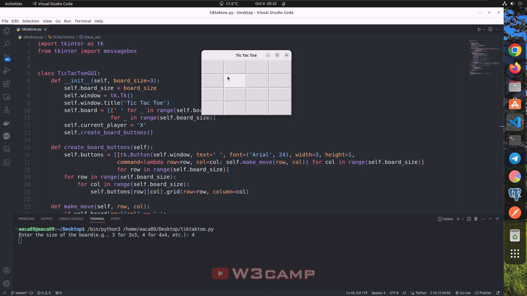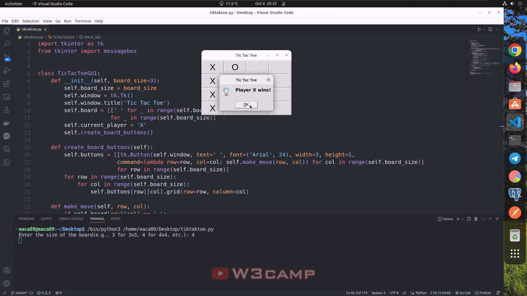The player who can fill up a column, a row, or a diameter with their own sign will win the game. For example, player X can put their sign here and player O can put their sign there. So if they continue and player X fill up a column, the game is finished and player X wins. So these two players should block each other and fill up or form their own column, row, or diameter with their own sign. This way, the game will go through.